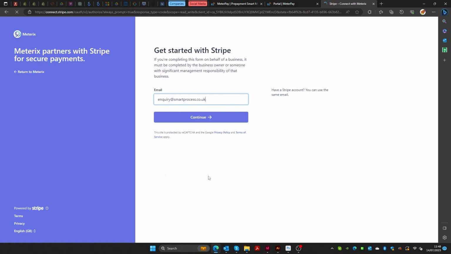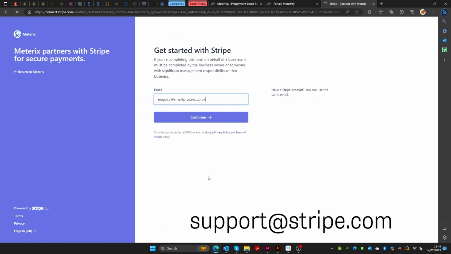We can't walk you through this part step by step as Stripe is essentially an online bank, so there are confidential parts of the setup, such as your bank details, that we do not manage. The setup is pretty straightforward and you should be able to follow the instructions throughout. If you have any issues, please contact Stripe directly by email at support@stripe.com as they do not have a phone number.